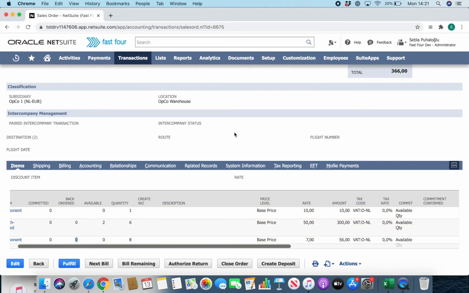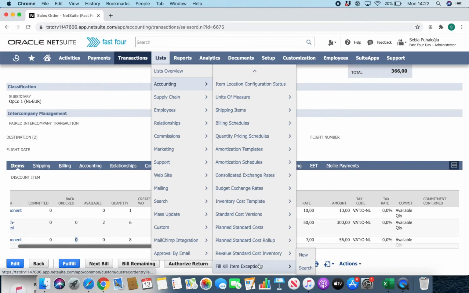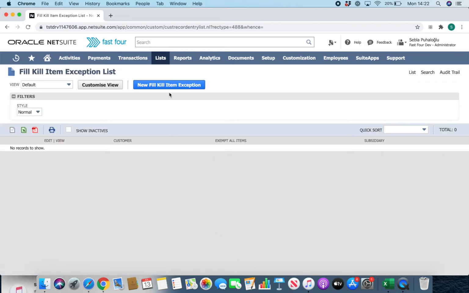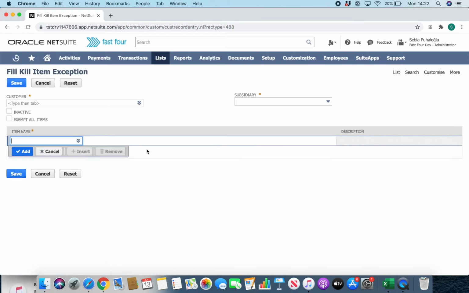For some customers, you may want to exclude some or all items from auto-closing backorders. To do so, you just need to add them to the fill kill item exception list. You just click on new record and select the customer which you want to exclude from that functionality.